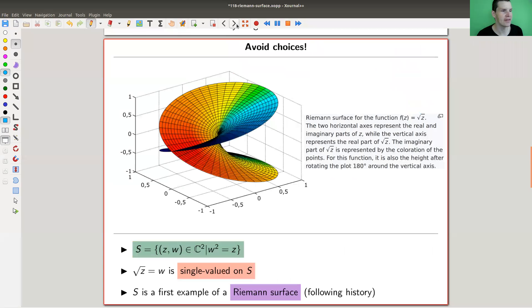And the Riemann surface is now the following idea. So in this case for square root, it is the Riemann surface for the square root function, you just take this subset of the complex plane. So two points z and w, and w squared is z. In other words, w is the square root of z, right? So w should be the square root of z. And on this function, so if I now consider my square root function as starting in S and going to the complex plane, then it's not multi-valued anymore. So I got rid of the choice of multi-valued kind of making to have a choice here, which is pretty cool. So it's now single valued on S. And that's the whole point to introduce Riemann surfaces, you get rid of the choices, and you have a topological geometric object actually associated to a function.